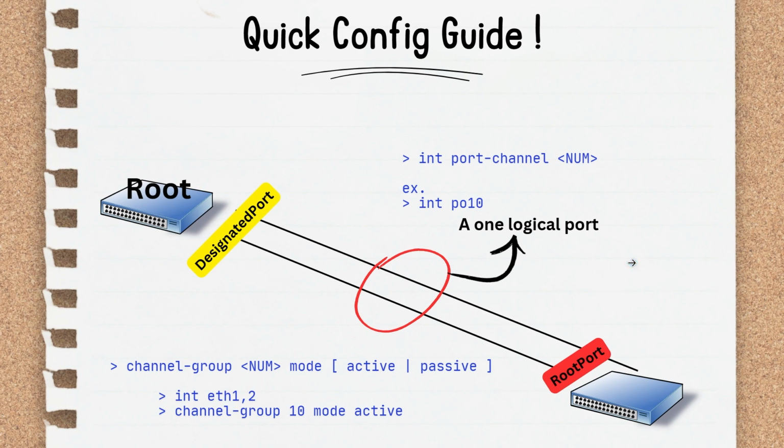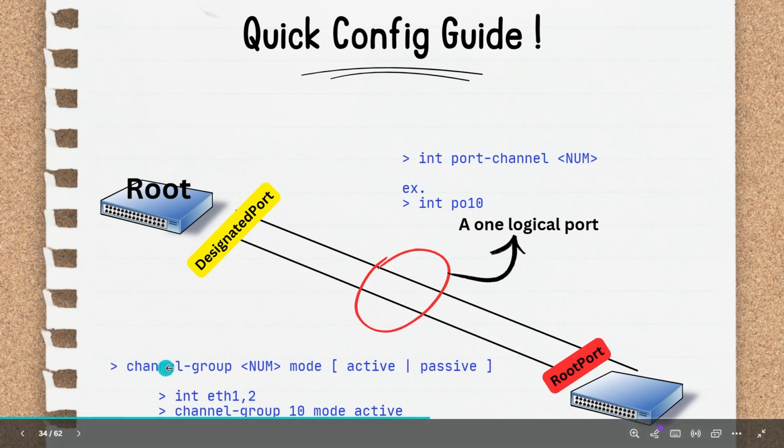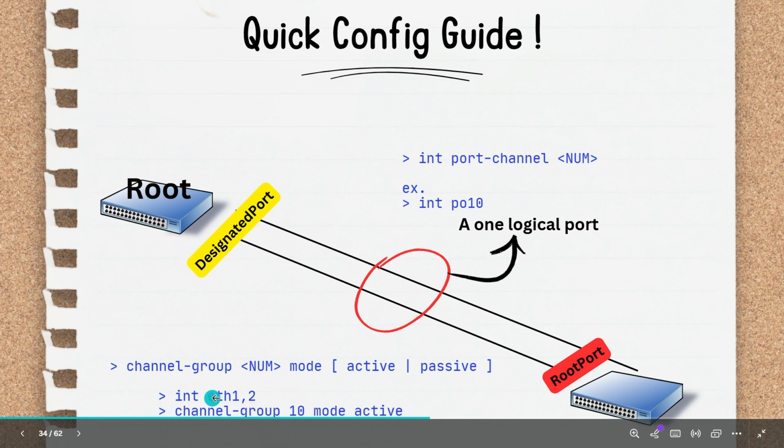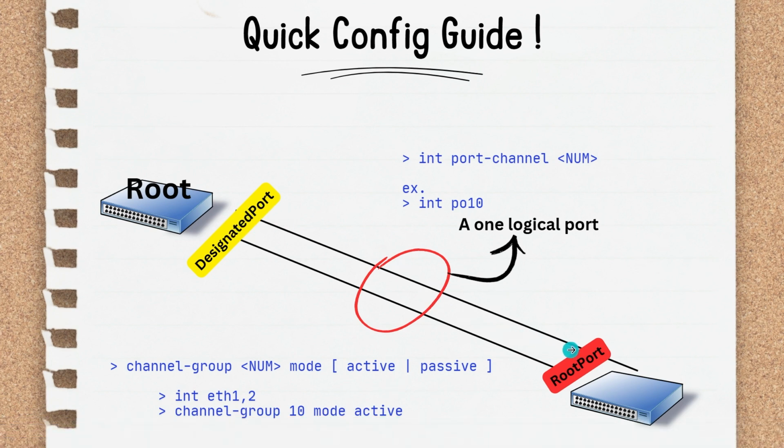And this is basically the quick configuration to get this kind of behavior. We can use this command to create a port channel. For these two ports, let's say Ethernet 1 and Ethernet 2, we can go and say channel-group, let's say port-channel 10, and then mode active. Mode active means they actively negotiate for forming a port channel between these two switches, and they start exchanging LACPDUs packets that you've seen earlier.